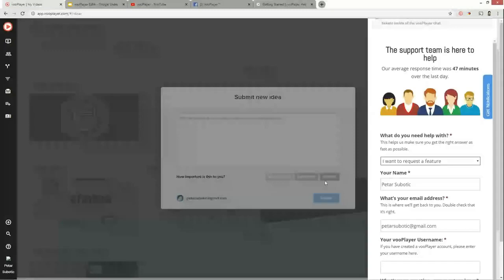So WooPlayer in itself is simply a video player. It's not an on-demand platform in the sense that you can't manage user access to the videos.